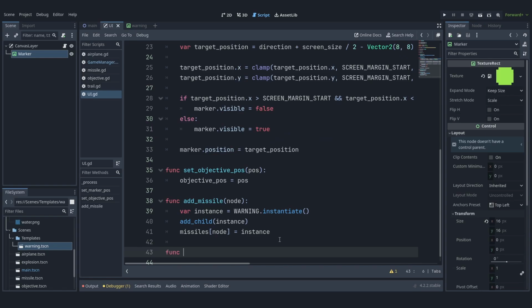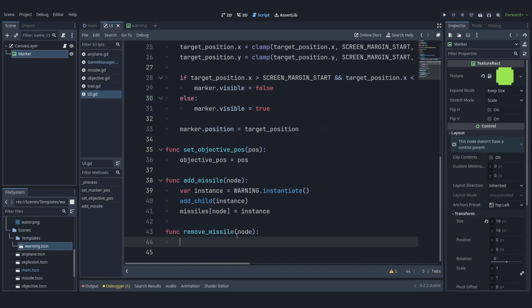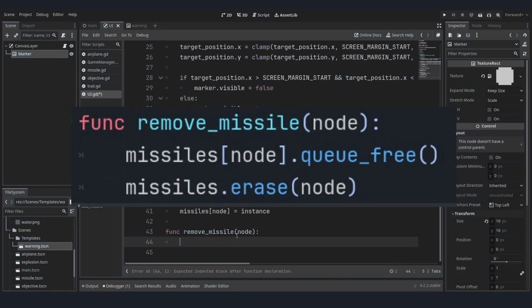Great. And now another function which will be remove missile with the same thing as a node, and here it's gonna be okay. So very sorry about this part. I wrote a function for removing the actual missile, and then I realized that it could be very simplified. So this is the final version of it, and what it essentially has are two little lines of code, which the first one queues the node of the missile which has been removed, and the second one removes the node using the node as an index from the dictionary.